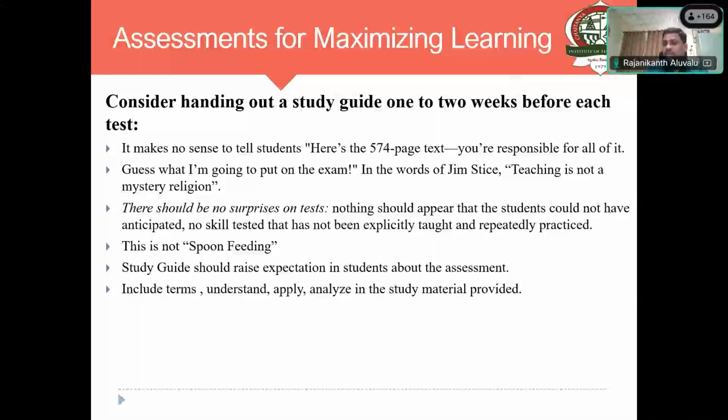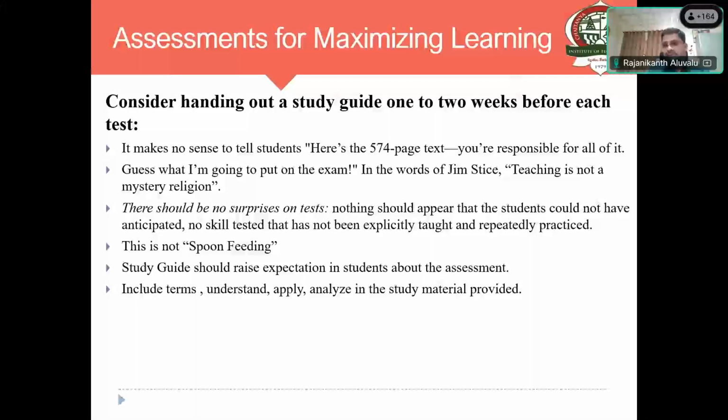We have to create a challenge, but with an expectation. We have to provide the information well in advance. And the material that you provide, when the student is reading, has to create an expectation for the student. So we use Bloom's for higher order level learning. When you're giving a material, use the terms of higher order level learning: analysis, evaluate, create. That makes the student understand, yes, there might be a question that comes which talks about evaluate, create. Never have your material only with explain.